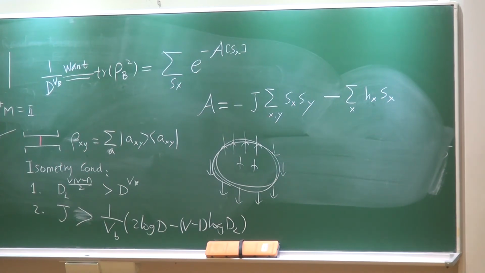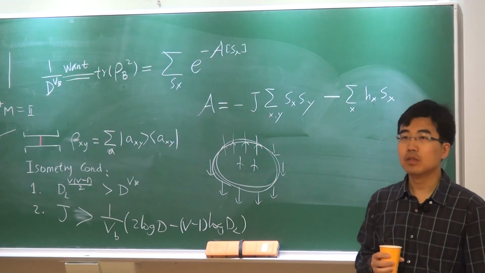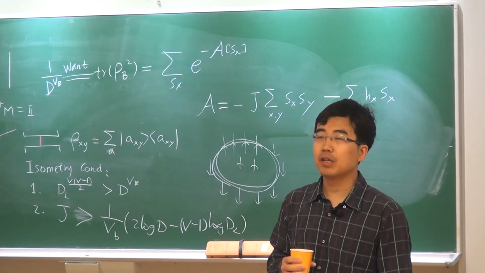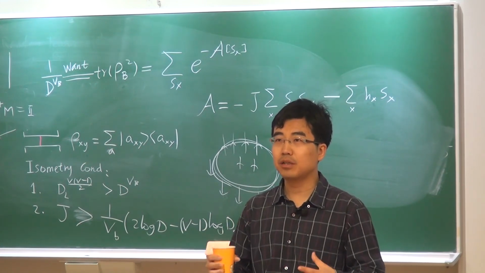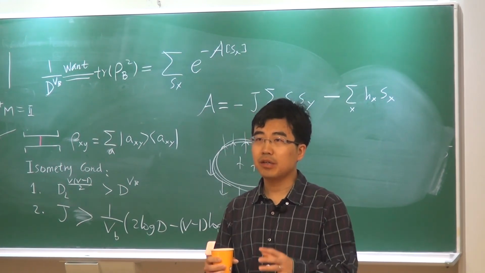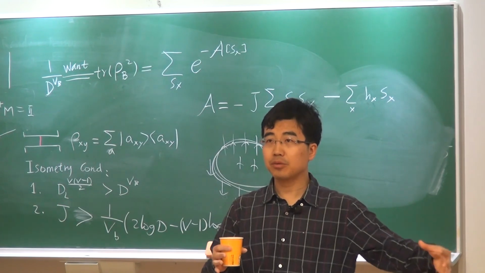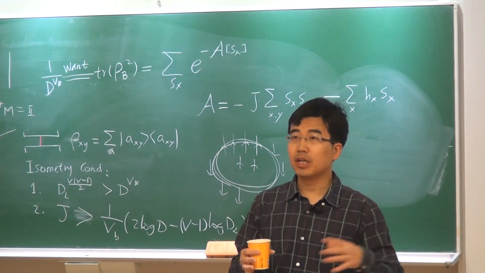So in this case, is the black hole a pure state or a mixed state? It can be both. Black holes can be in a pure state, depending on how you make them. If you collapse some pure state matter, you can get a pure state black hole. You can have a mixed state black hole, which is like a wormhole connecting with another hole. So it depends, they are different geometries.